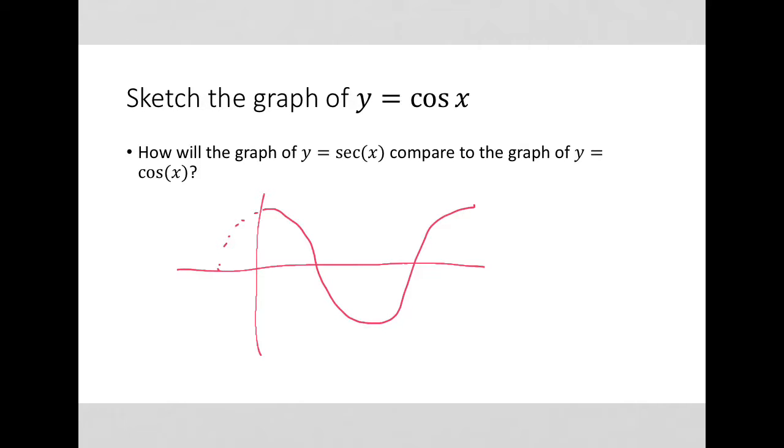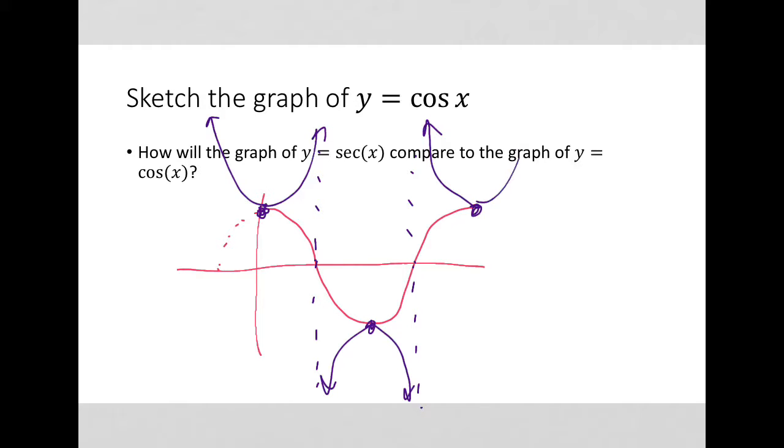So that means all we need to do is the same exact thing as before. Any spot we have a 0 will become a vertical asymptote. At any spot we have a maximum or a minimum, the value will become the opposite on the other graph. So see, this minimum here became a relative maximum right there. This maximum becomes a relative minimum. And it looks weird, but I could continue it out like that on both sides there. We know that's what it's going to look like.